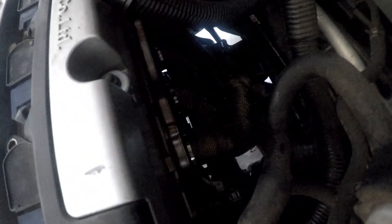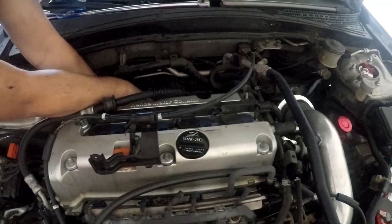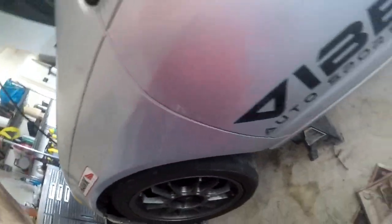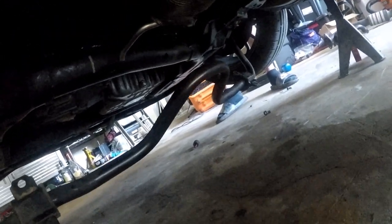Alright guys, so it took a little bit of finagling, but we were able to get the header in there, and Steve is buttoning up the header to engine bolts. What we had to do was disconnect the front sway bar off the chassis, because it was covering too much of the hole where the header had to go. So we had to remove it. You can see down here, it's hanging by the end links. But as you can see, the header is in.